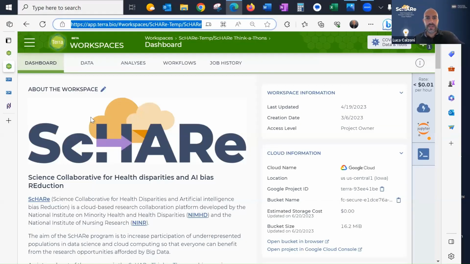So this is a workspace that I'm referring to. And for those users who can log into Terra, please let me know. The address isn't in there. I'm sorry, the address is not in the chat. Yes, I'm pasting it right now. There you go. Perfect. So for everyone who can log into Terra, please let us know if you can see that workspace. Perfect. Thank you so much.